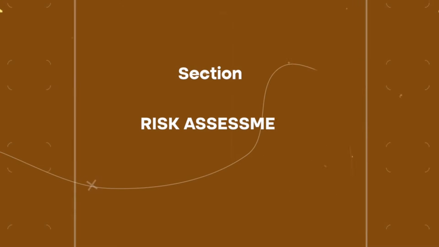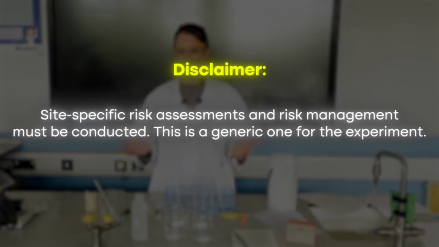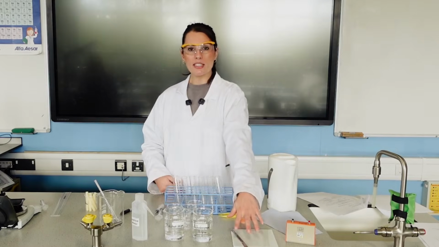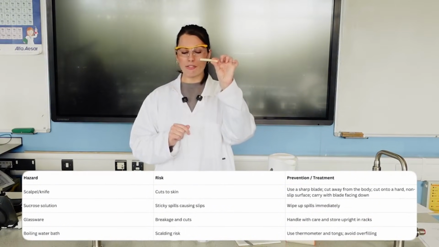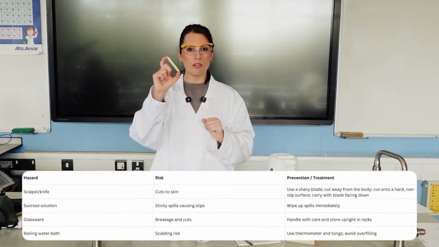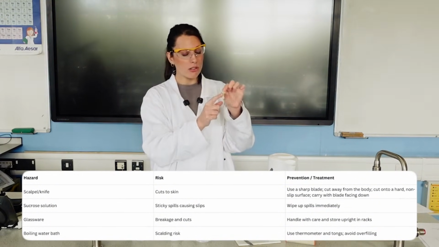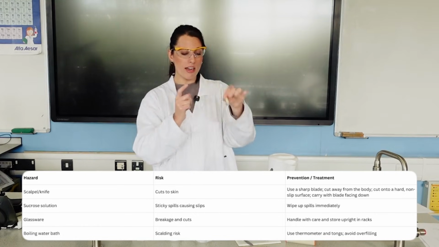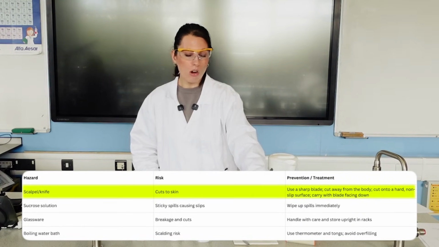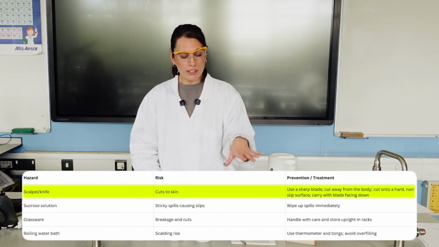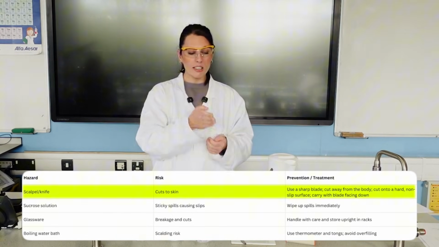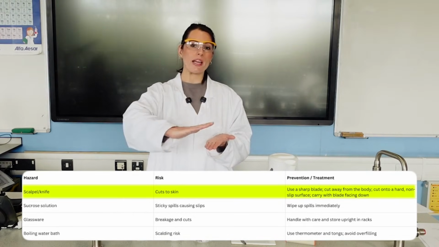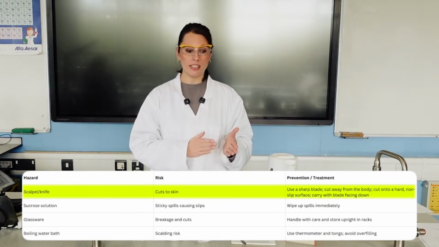So let's think about the risk then. We can come up with a risk assessment to make the students aware, if they're not having to research it themselves. First of all, for those potato chips, these ones have actually been prepared already, but you could use a cork borer, which is quite sharp, and you need to make sure you don't have any skin on either side. For that, we could use a scalpel on our white tile to cut it. The risk here would be the blade, the scalpel could cut us. So students need to have a sharp blade, cut onto a hard surface and cut away from themselves to minimize the likelihood of cutting themselves.